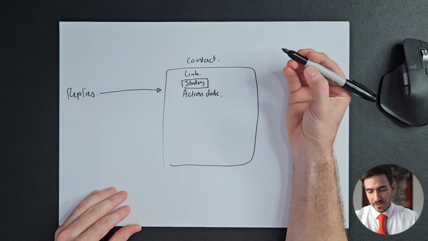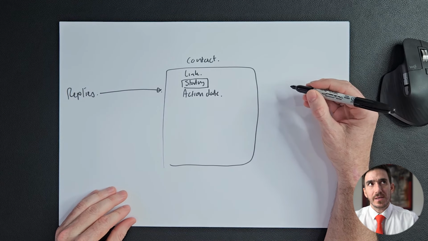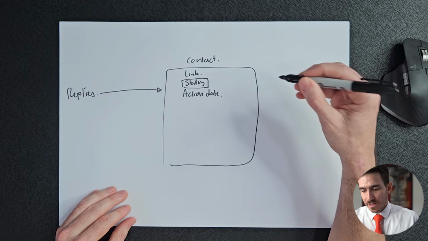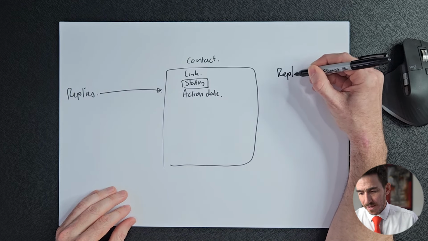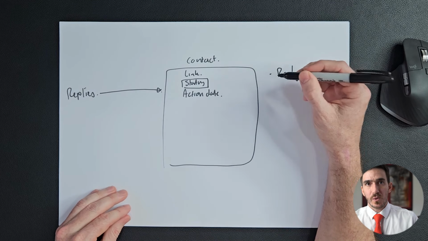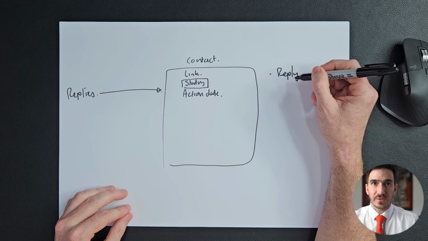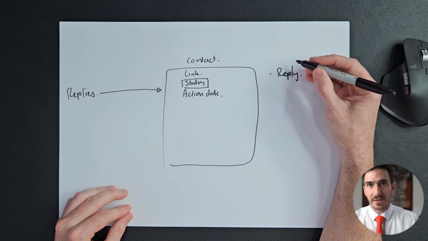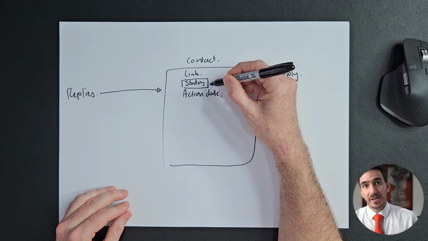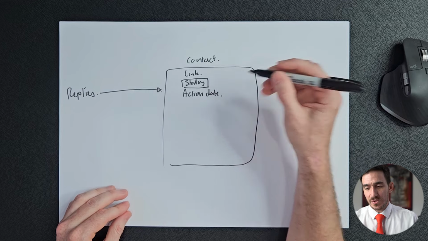So the status, I'd say there's probably 4 key types of statuses that you want. The first one is reply, which means someone has replied on LinkedIn, whether they're a qualified prospect or not, someone has replied to your messages and you need to act on that, engage on that, and reply back. That's pretty straightforward. So no matter what you change that status to, if someone replies, it's going to update to a reply, and that's going to determine that you need to action it.